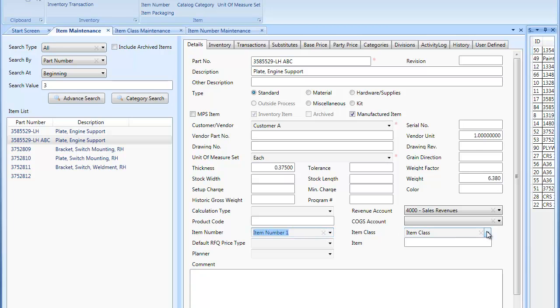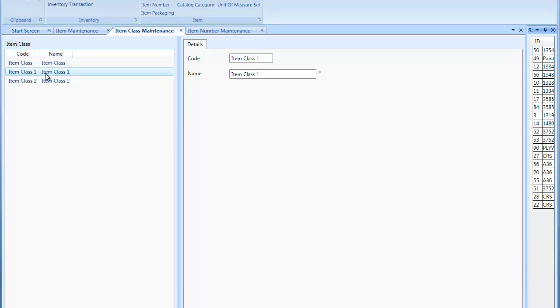You put your classes in there, totally optional, but you go to item maintenance, item class maintenance, and you could actually add your items in. So I could actually go in this class and actually say A, class A part. Then you could have a class B part. You could do the same thing with categories and catalogs, but this is a simpler way if you just have a little specific calculation.